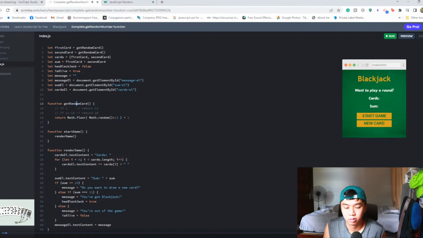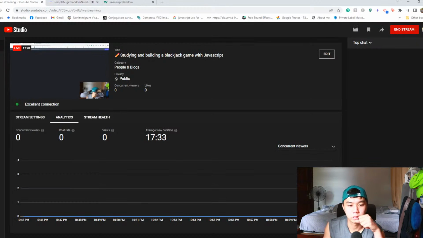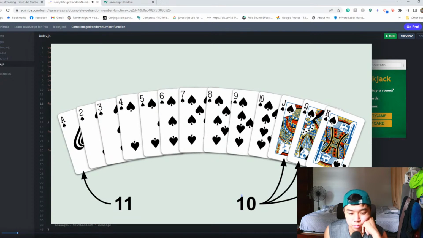Now we need to change our get random card function, because in blackjack, the jack, queen, and king are all worth 10, and the ace is worth 11. Or strictly speaking, the ace can be worth both 1 and 11. You get to choose as a player what suits you best. However, for the sake of simplicity, we are just going to treat the ace as 11 in our case, as having a dual value for this card would add a lot of complexity to our game, and it's not something I want to focus on. It's rather something you can, for example, do as a stretch goal later if you want to modify the game at the end of this course. So for now, we're going to treat our ace as 11.